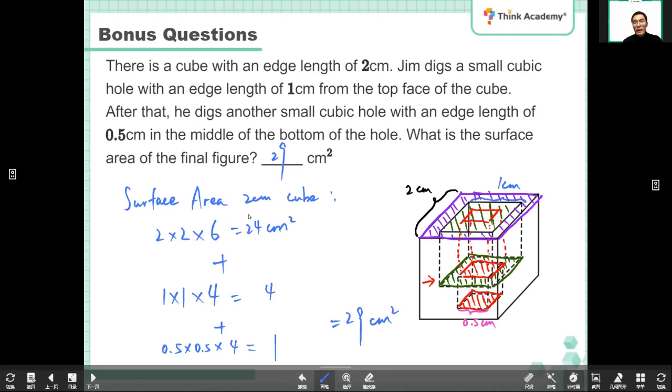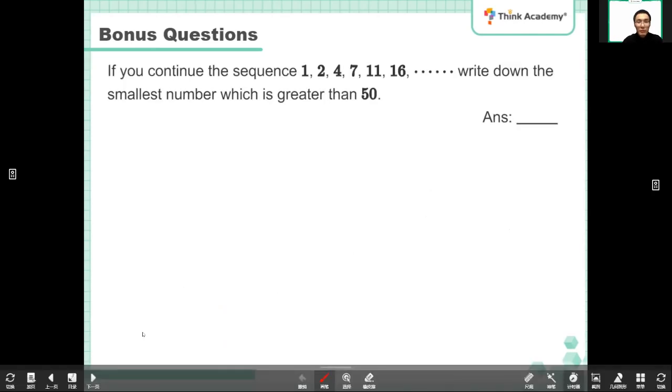Okay, that is the last question for lesson 5, the last bonus question. And don't worry, I will send all these pictures, these notes to you, either PDF or JPG. So we don't need that much time to do them now. Okay, let's move on to bonus questions from lesson 4, arithmetic progression.